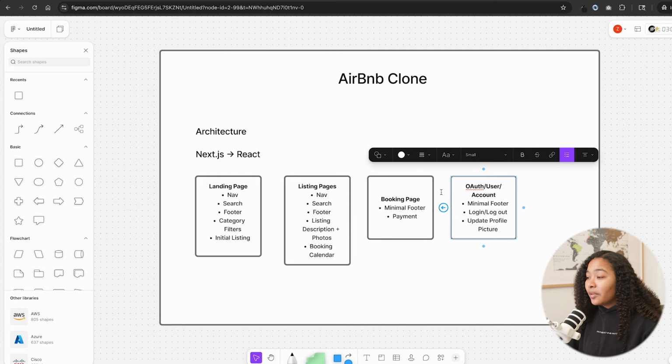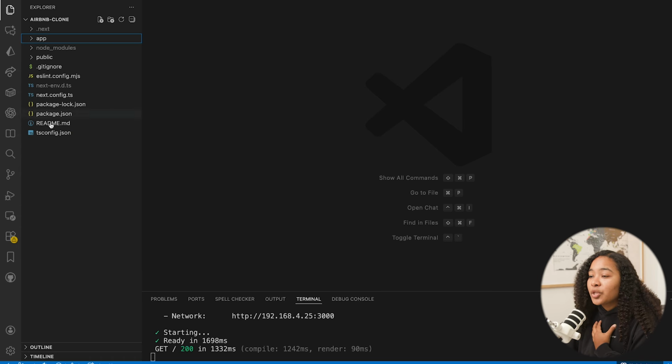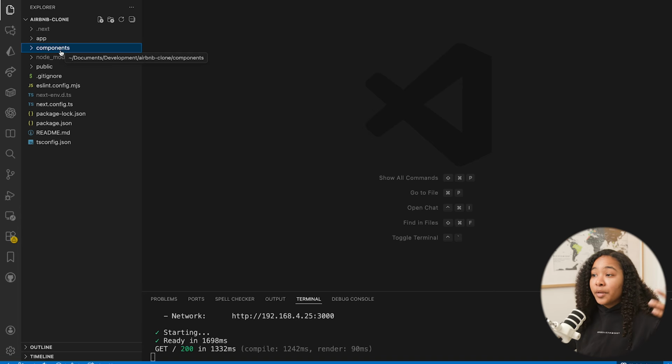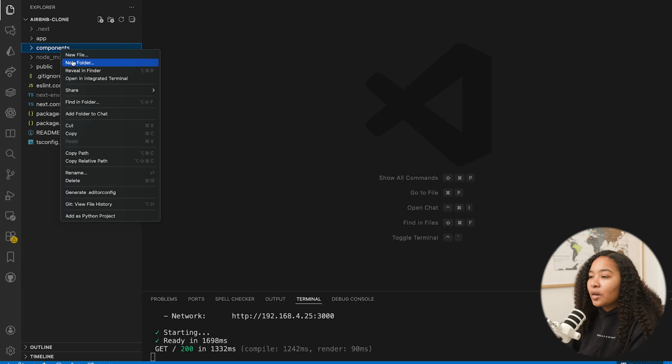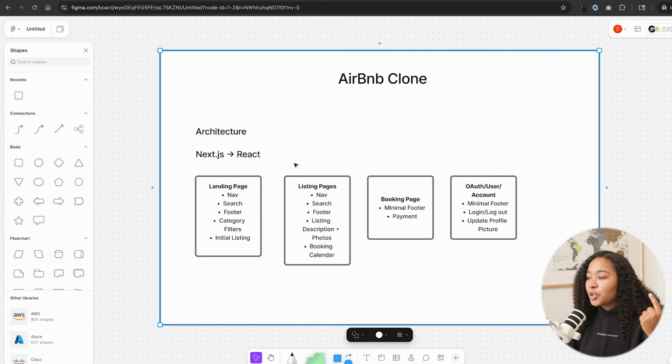So the reason I'm bringing this up is because one of the most important things for me when I'm building an application is actually my file and folder structure. So I'm going to create a folder called components and start with that. Now, within my components folder, I can break this out into several different ways. I could do it by pages. I could do it, just sort of all the different types of components as sort of all over the place. What I'm going to start by doing, I'm going to create another folder within components. I'm going to call it shared. And this is where I'm going to have all of my shared components. So we're talking about the nav, the search, the footer, things that are shared on multiple pages.